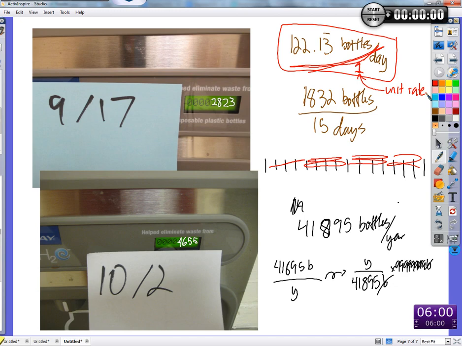This is what we call a unit rate, because the denominator is down to one unit of whatever the denominator is, whether it be days or hours or square miles or minutes or seconds, it's down to a single one. And if you have a rate that's not a unit rate, we just divide the numerator by the denominator, and there it is. We're dividing this thing into this many pieces, and so we're seeing how many of these are in one of these. 1832 split up among 15 days. You look at one of those days to see how many got saved in one day.